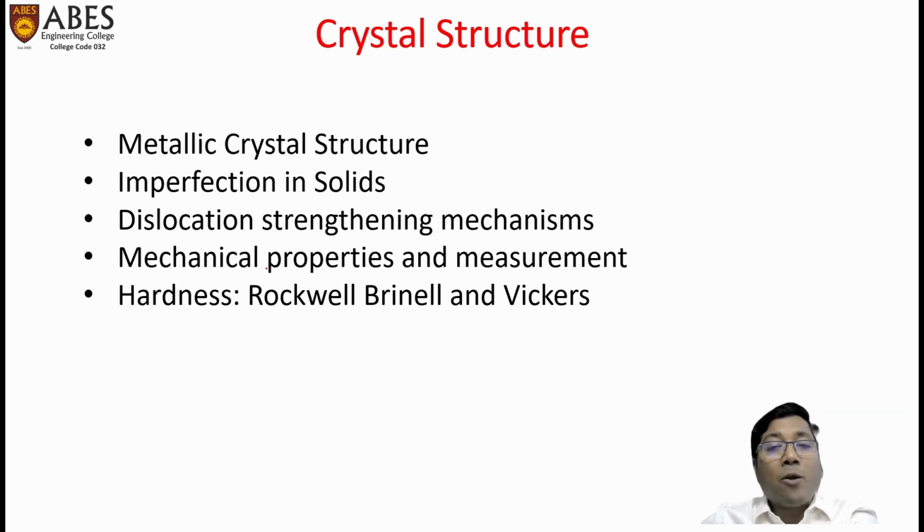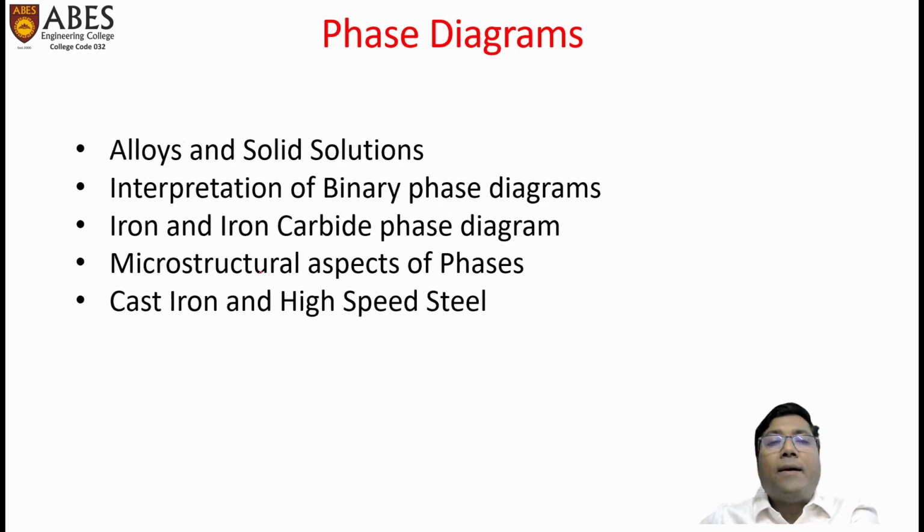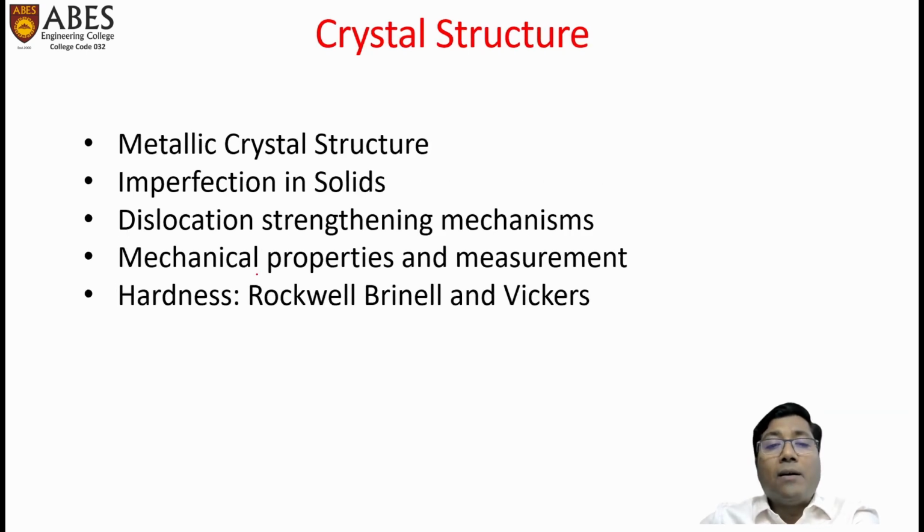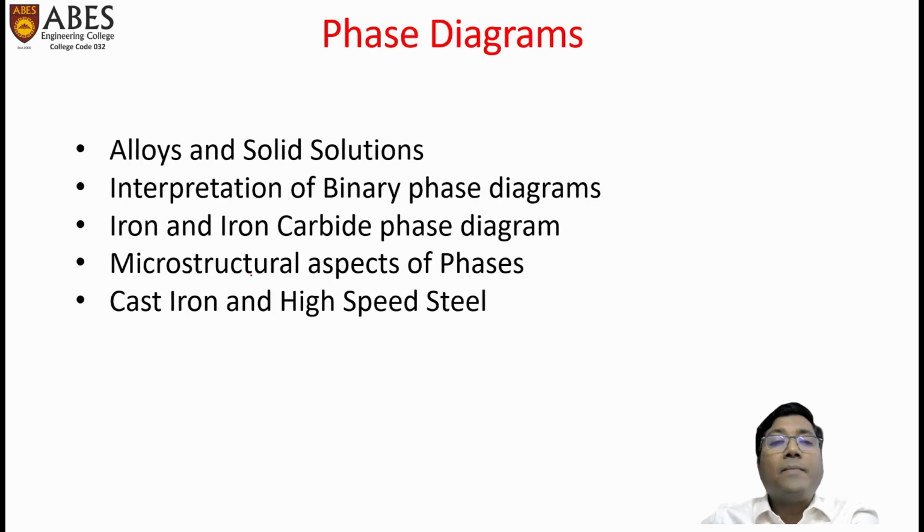different types of mechanical properties and what are their measurement techniques: the tensile test, compressive test, the shear test, and then we'll discuss the hardness, Rockwell, Brinell, and Vickers hardness in this unit. Unit 1 will be covered by me only in my subsequent videos. I'll discuss all the topics of Unit 1.